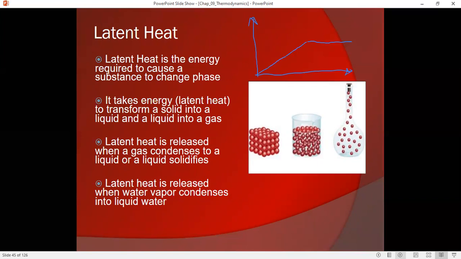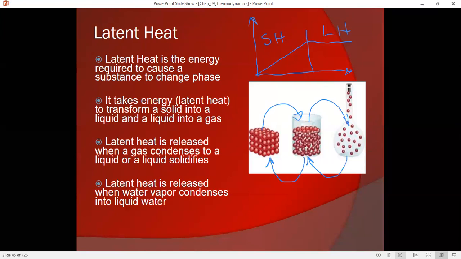What this shows you is that while specific heat tells you how much energy it takes to change the temperature of a particular substance, it is something called latent heat, which will tell you how much energy that substance has to absorb before it can change from a solid to a liquid, or from a liquid to a gas. Or conversely, how much energy it needs to give up to go from a gas to a liquid, or from a liquid to a solid.